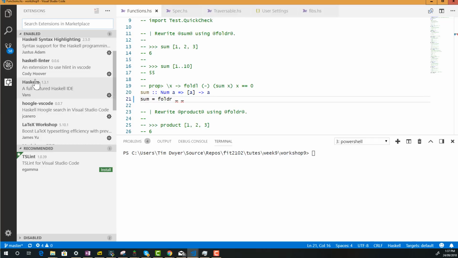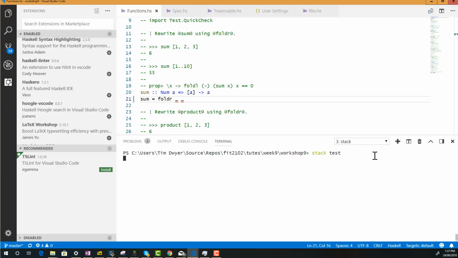The way you first install the extension for VS Code, just search up here, and then the important thing is you have to do stack build intro, because it uses this intro program from the command line. You have to do that from inside the top level directory of the workshop code. All right, I've already done that, so it's going to work.